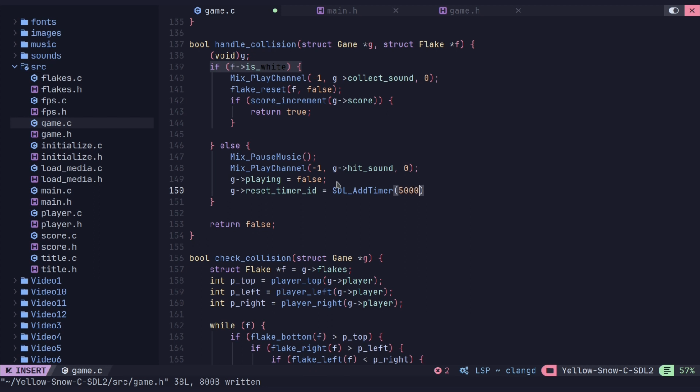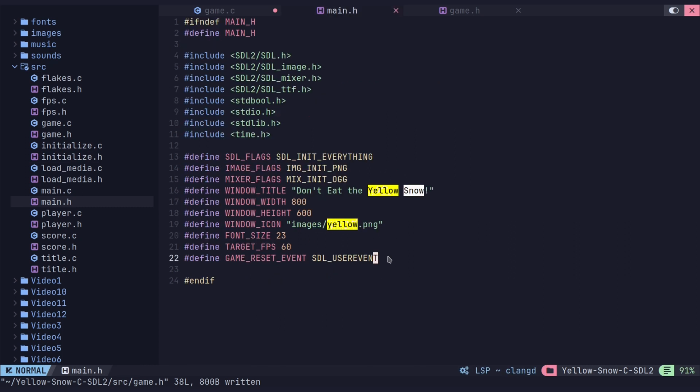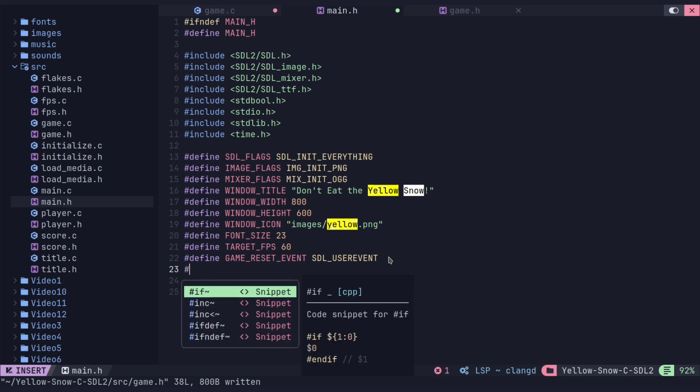Now we could put this in the main.h, so we're not putting a magic number here. Let's just do that real quick. Main.h, and let's call it game reset time. Sure.